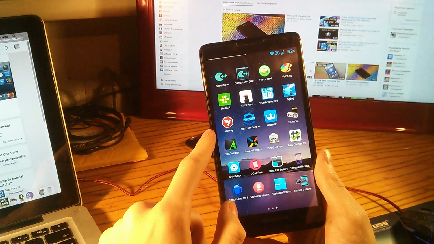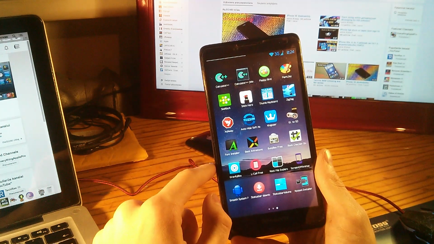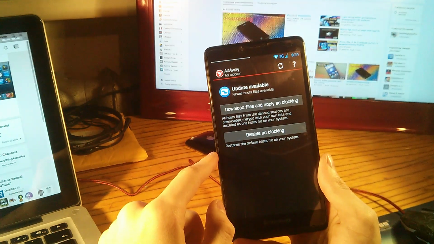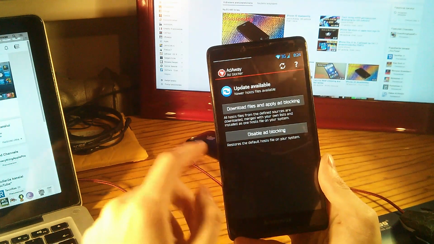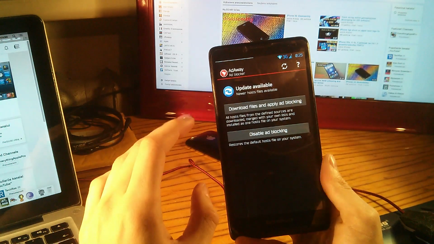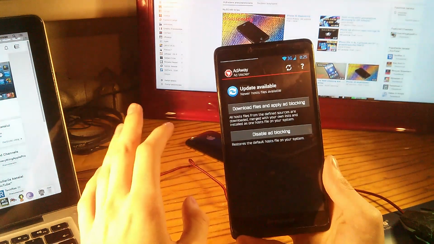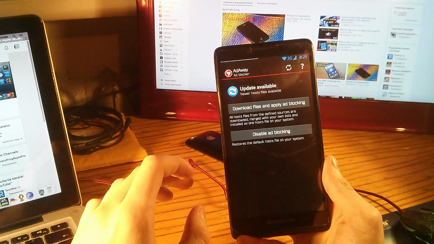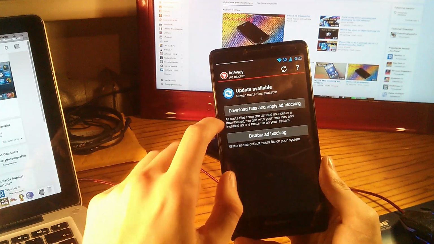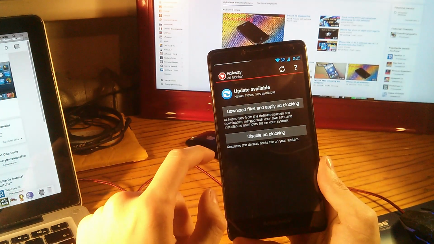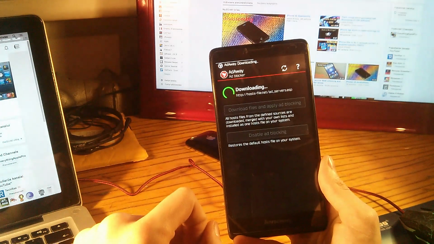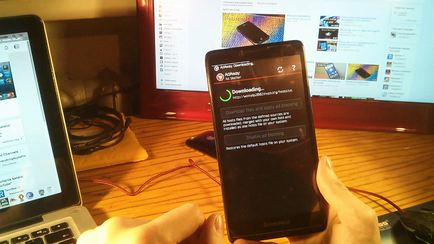The third tweak is AdAway. AdAway is very useful, you should have this program. It blocks all ads and helps you to have the latest and updated firmware without those ads. A new update is released, so I'll update now.